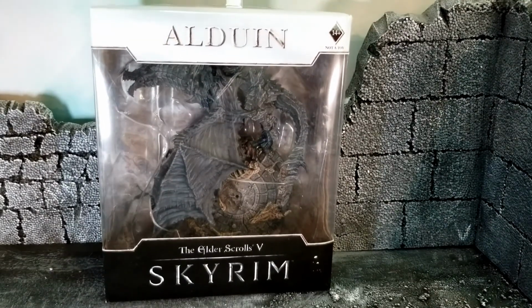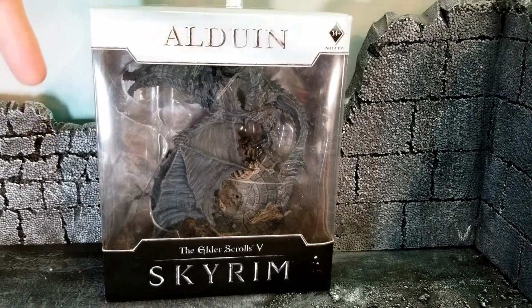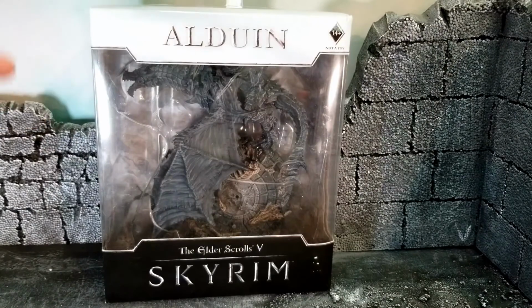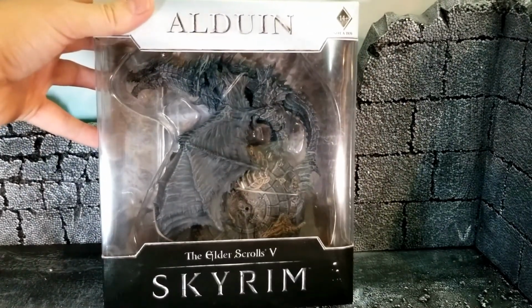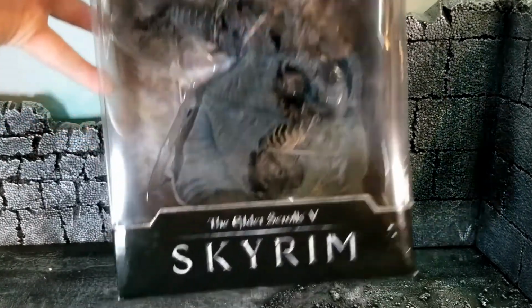I'm gonna open him up. Let's take a look. I've done nothing except for set this little display up for you for the visual effect. Other than that, I haven't even looked at this. I ran home, grabbed the camera and the lights, and so here we go. All right, I'm just gonna take a look at this with you.